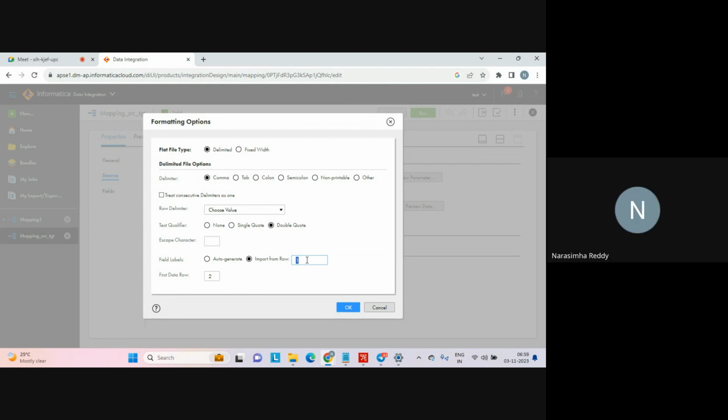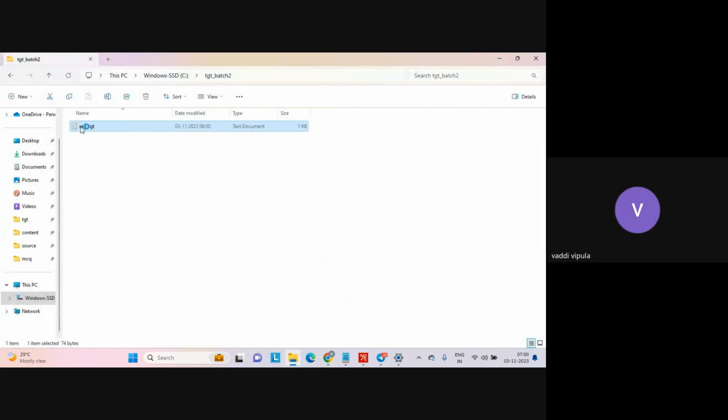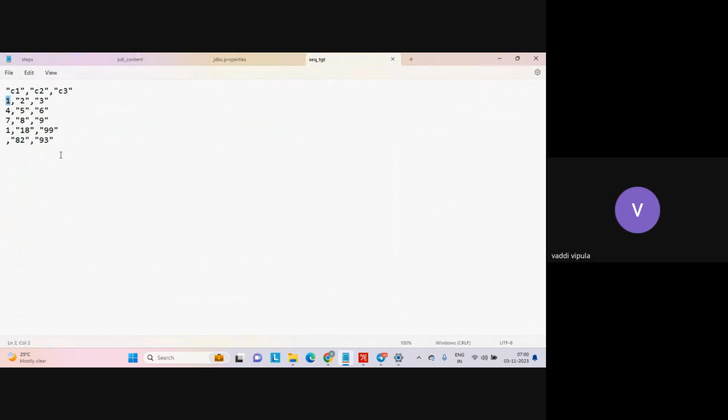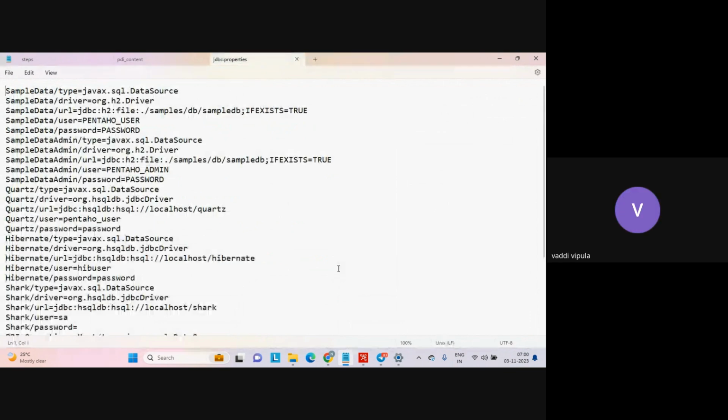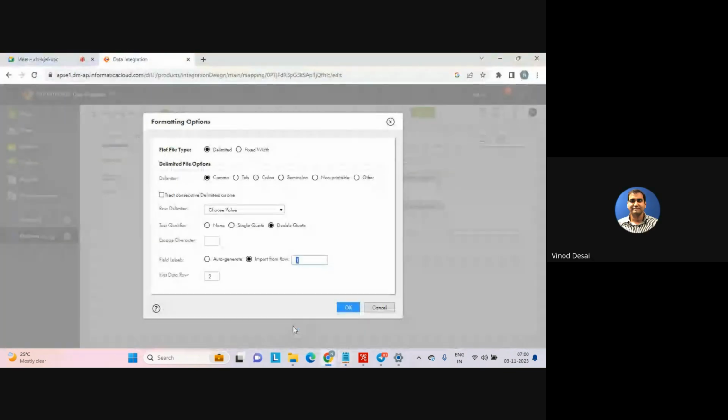Do you expect any integers as part of the header? No, logically not integers. But we don't see them having double quotes, right? So that's why I'm asking. Vipula is saying the headers are in double quotes.